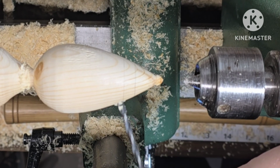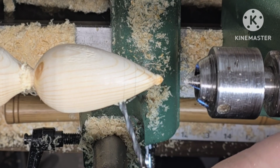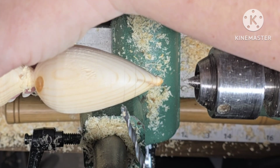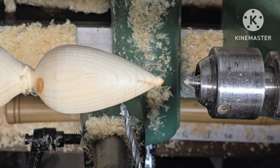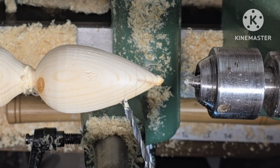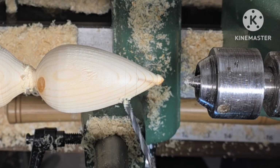Now, it's not an exact science. You can put the ears back farther on the body if you like. You can make them bigger or smaller. It's totally up to you. If you make really big ears, it might look like a little Dumbo mouse. But I think mine are about half an inch to three-quarters of an inch in length.